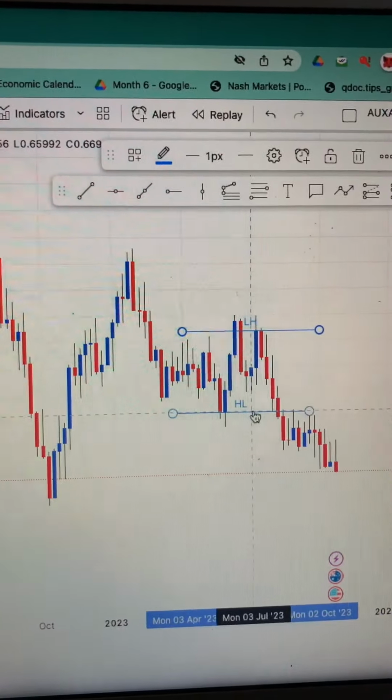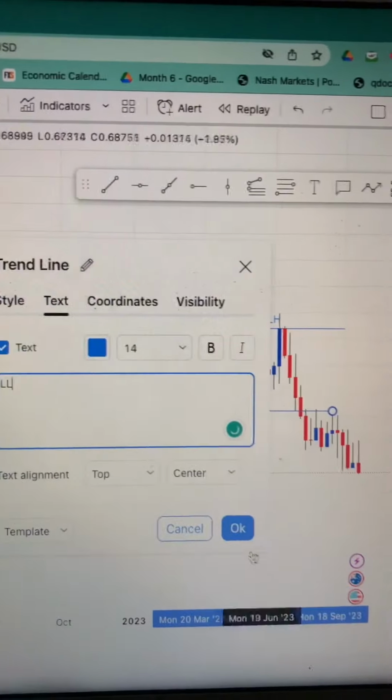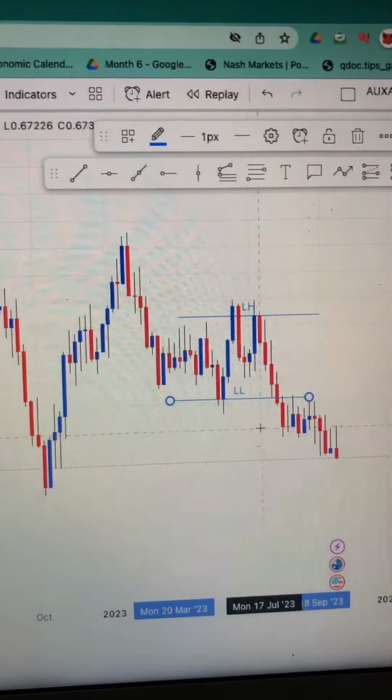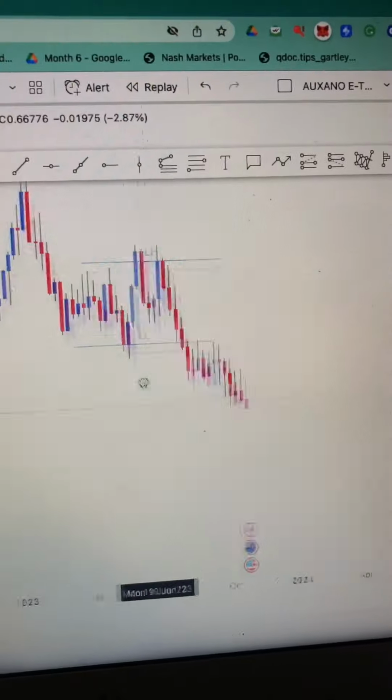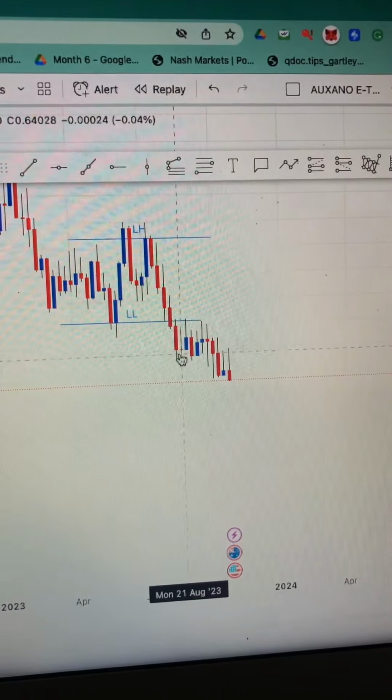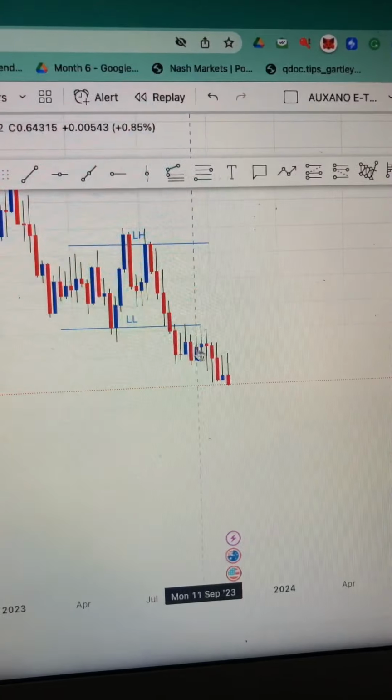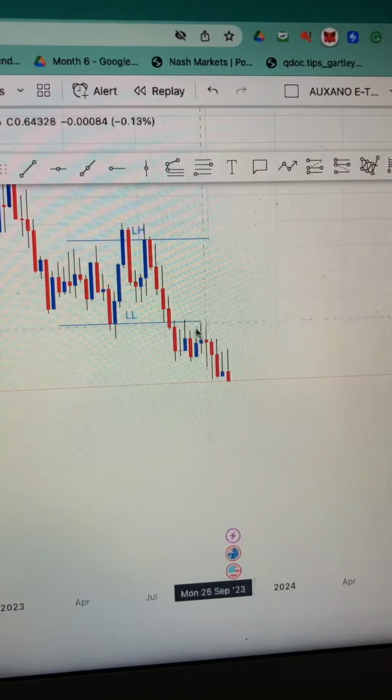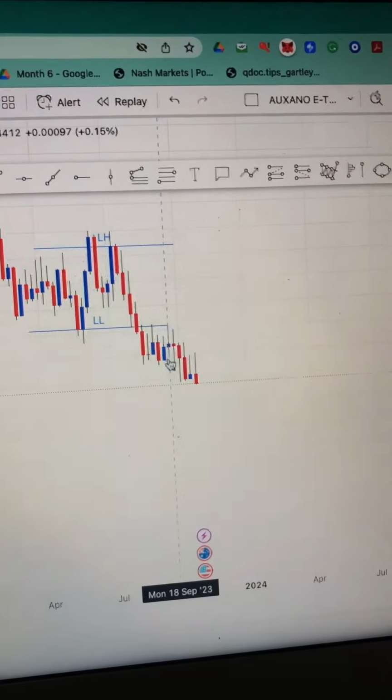Okay, and then this is the new lower low. All right, are you following me? Okay, so this is the new lower low that caused this break of structure. Then the market came back here, then did the pullback. Okay, though I was expecting a deeper pullback, but this is more like a pullback.